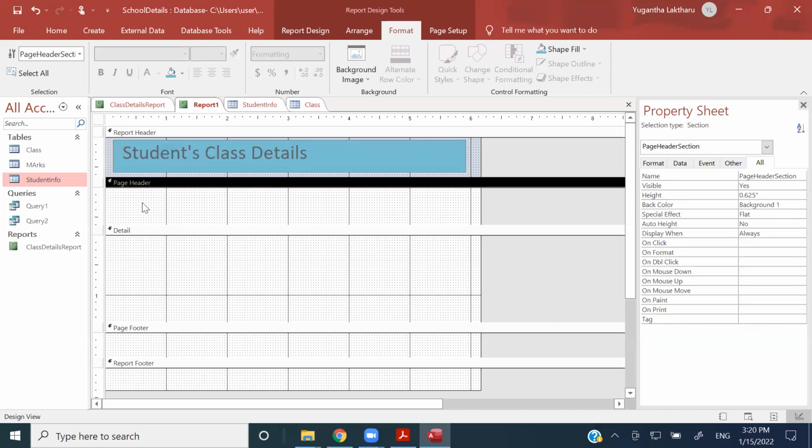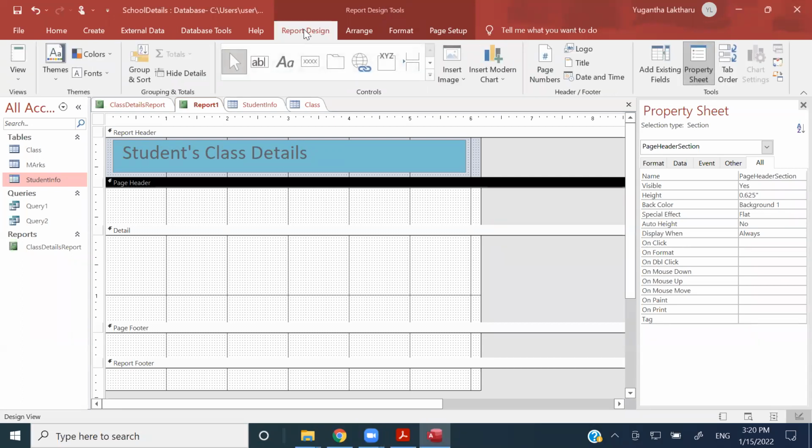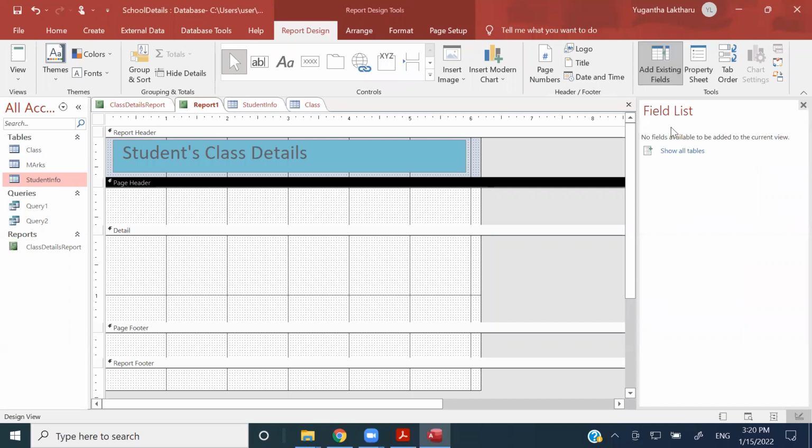Okay, and for the page header, I'm going to add the details, right? So I'm going to the report design, and from the add existing fields, once I click that, I'm getting that window to show the tables over here.